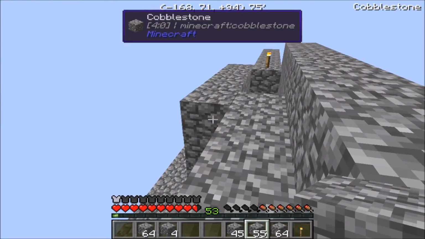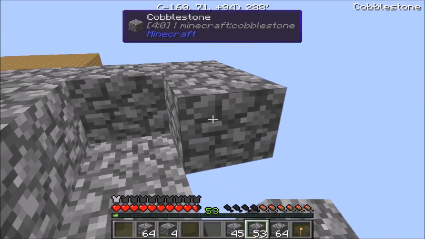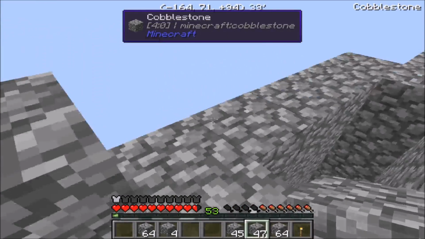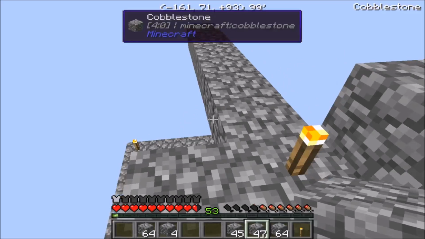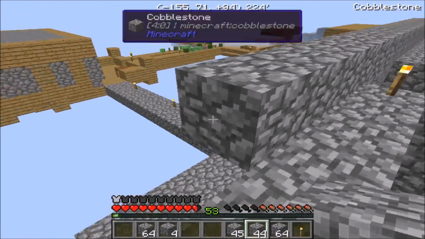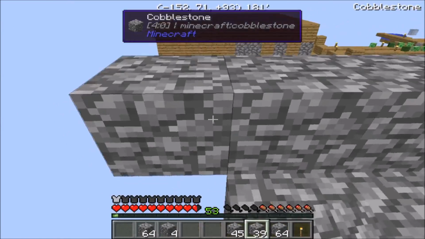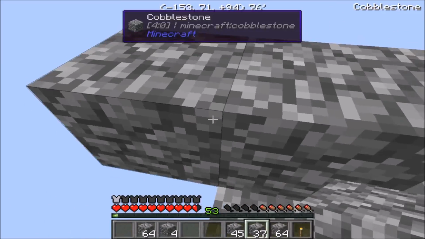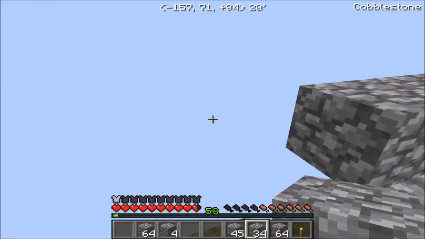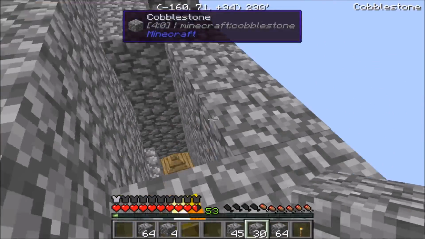I'm glad I have Vein Miner off for what I'm doing, because it requires me to crouch. I don't have mine on right now. In our current situation it would be a little scary, because I'm crouched over a ledge. Yep, and I'm crouched over farmland. There we go.